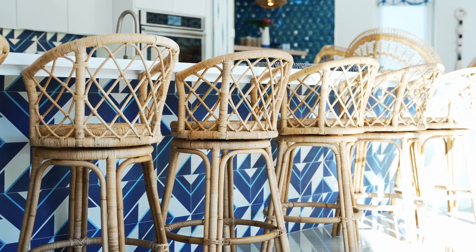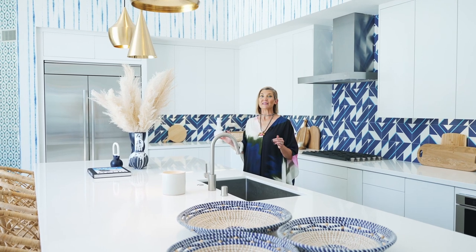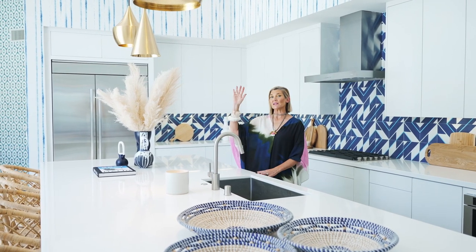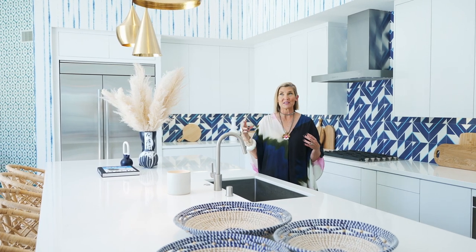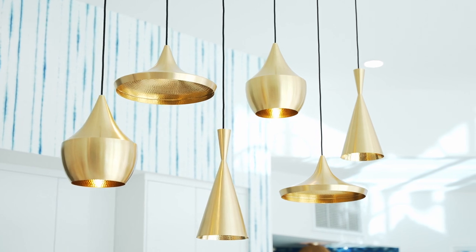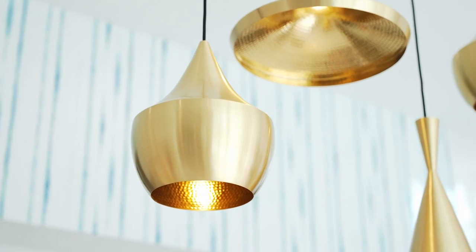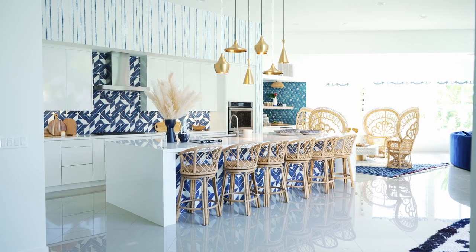We selected this lovely blue Moroccan tile which has a great modern twist with geometric patterns, shapes, and mixtures of blues. To contrast with the really clean, bold lines of the architecture and the tall ceilings, I wanted to bring in some warmth and softness. So I brought in warm brass tones and light fixtures with really interesting shapes reminiscent of tagine plates in Morocco, with artisan hammered detail that creates a really central warm vibe in the kitchen.